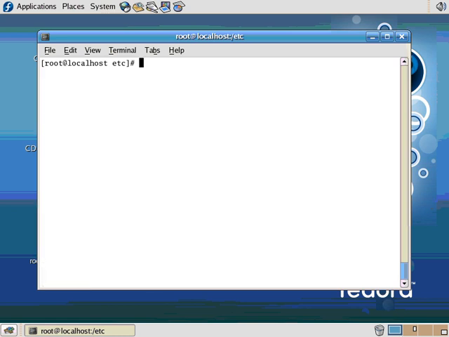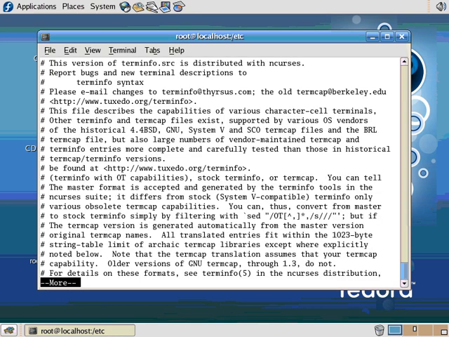So let me clear the screen. And then finally, I just want to point out the power of pipes and redirects. Throughout these lessons, we've talked about different ways of using pipes and redirects. Again, if I type cat termcap and I pipe it to grep and I put in the word term and I pipe that to more, I can see every line in the termcap file that has the word term in it, and it'll be sent to more so I can see it page by page in case there's a lot of it. So if I hit enter, this is only the lines that have the word term in them.